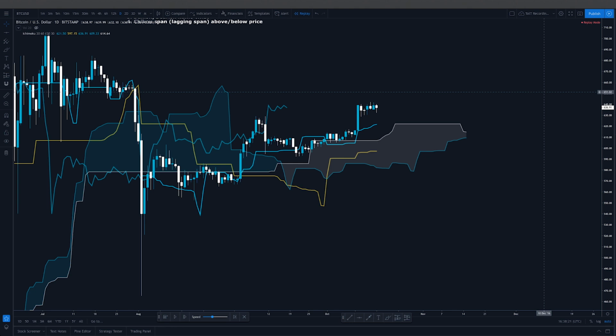Now, it's very important to note, before I move forward, Ichimoku is great at telling you when to enter the trend. It does not necessarily give you clear exits. And I'm going to really touch upon what I mean by this. Ichimoku is a trend following system, so the usual set and forget exit strategy that we talked about in the previous module doesn't always apply here.